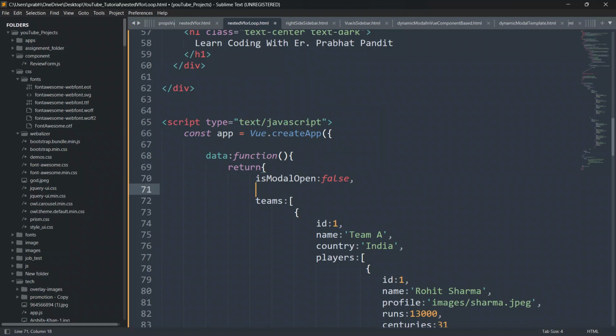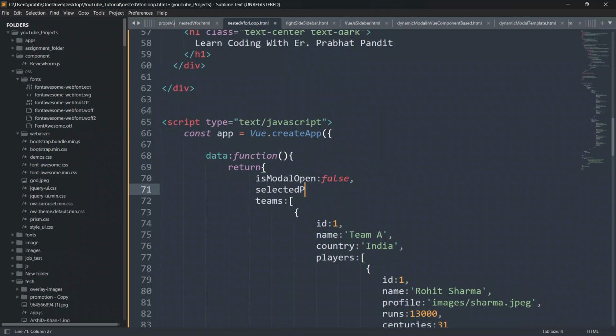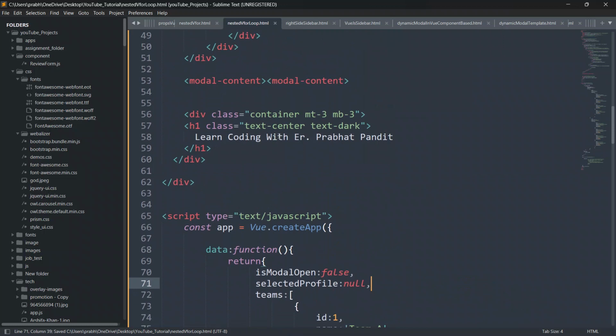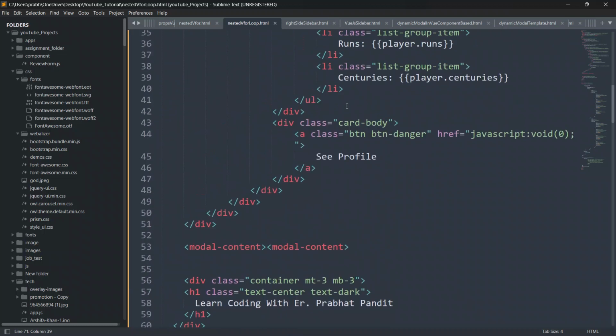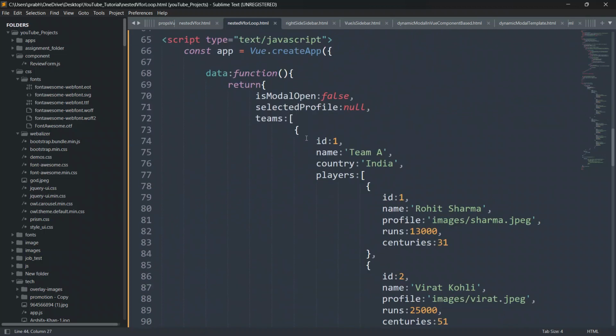Okay, and again I'm gonna create one more variable. I'll say here selected, selectedProfile. Later on I will use this variable, so as of now just give null. Give comma, and we have to create this function also.